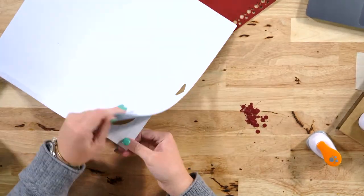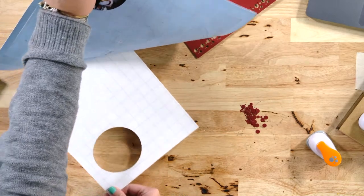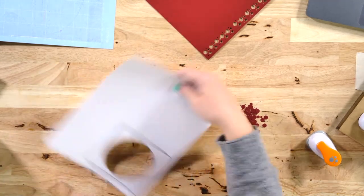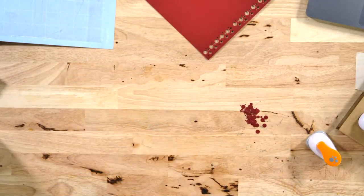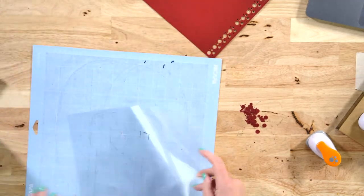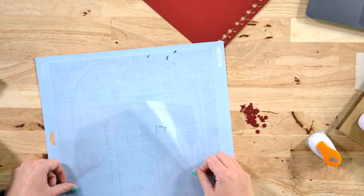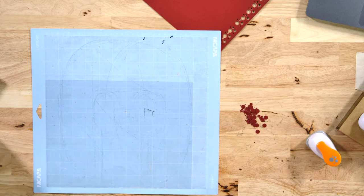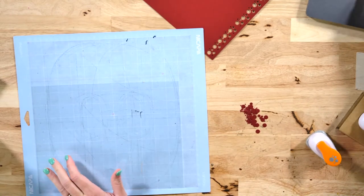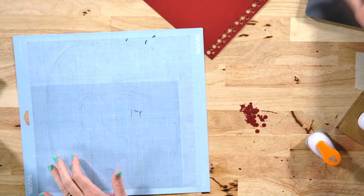I'm going to remove this from the mat. Because I didn't use the whole sheet, I'll save it — I can print other things on the other side by feeding it through the printer the other way. Miss Penny always has to put tape over the corners on the registration marks for her Cricut to read them. It might be the paper you're using, or it might be your Cricut — try some canned air or a soft-bristled brush to clean that sensor.